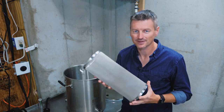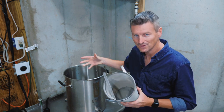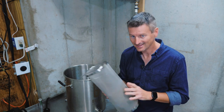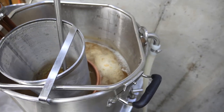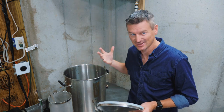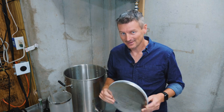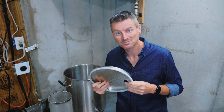First of all, it's pretty proven at this point that using a basket like this leads to a reduction in hop utilisation — the hops get more infused into the boiling beer if they're roaming free rather than constrained. The second problem with the basket is it just gets in the way, especially when I'm inserting my immersion chiller to cool things down. I do have some reservations though — I've used filtering solutions in the kettle before and they got completely gunked up, requiring constant scraping to keep flow going. Brow Supply says that hasn't been an issue with this Hop Block and that it will keep things flowing very well. Let's put it to the test.